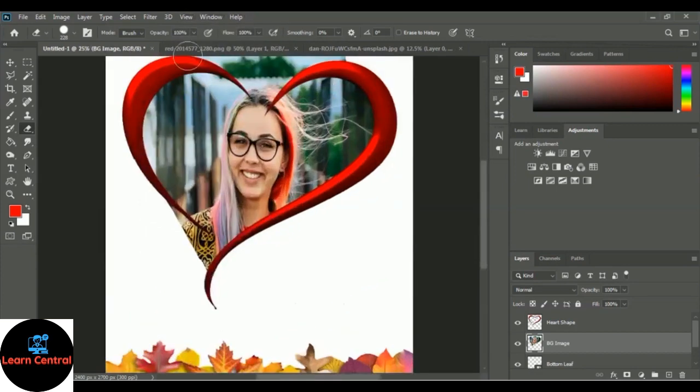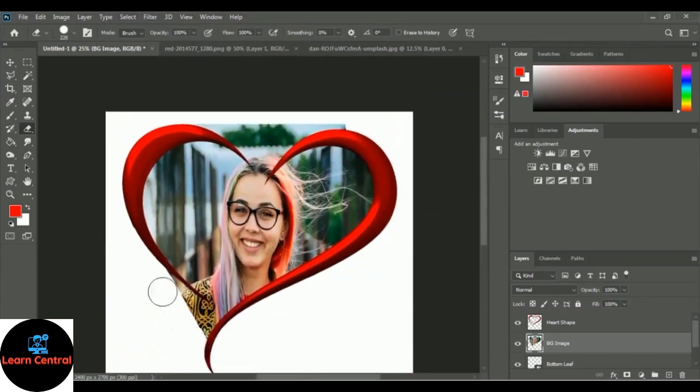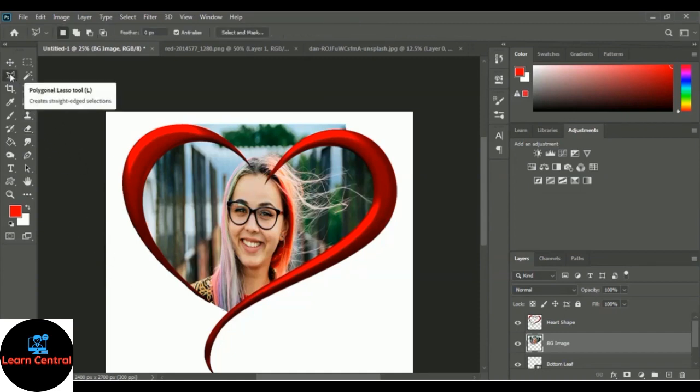Let's zoom in the image. So here is the view menu, here is the zoom in option. Okay, so right now we will use the polygonal lasso tool.